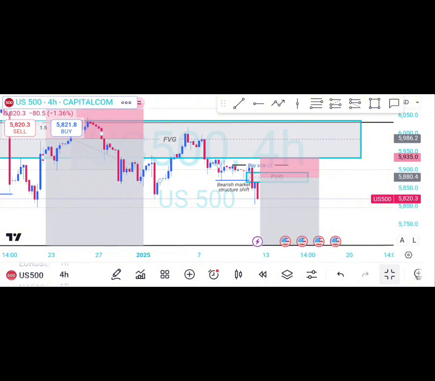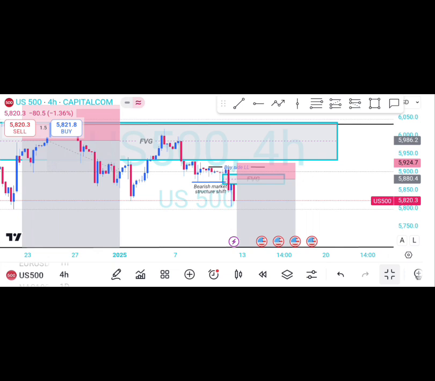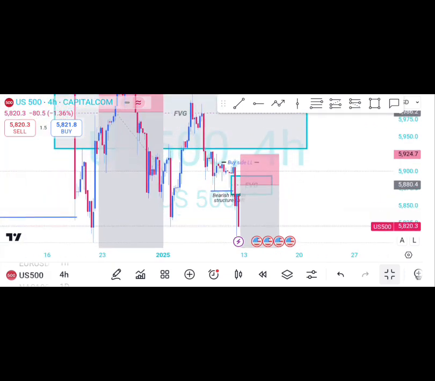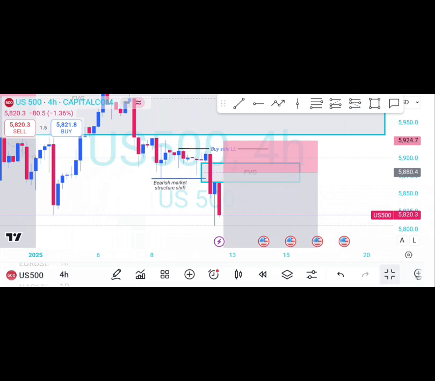Those second trades, we would have taken it. Guys, remember, I'm not allowed to give you any trading advice or financial advice. Don't take this as financial advice. This strategy is not 100% bulletproof. Guys, let me tell you something: there's no strategy which has a 100% winning rate. This strategy doesn't have a 100% winning rate.